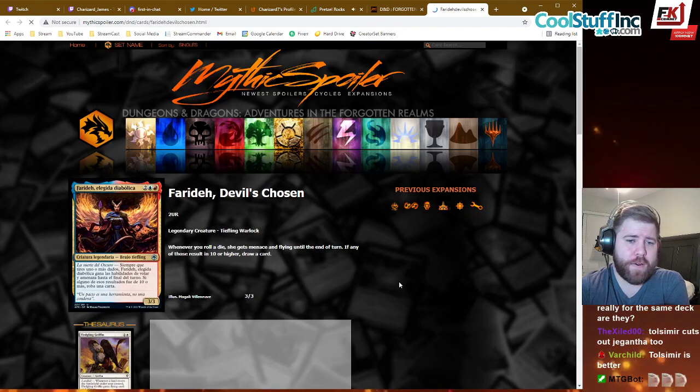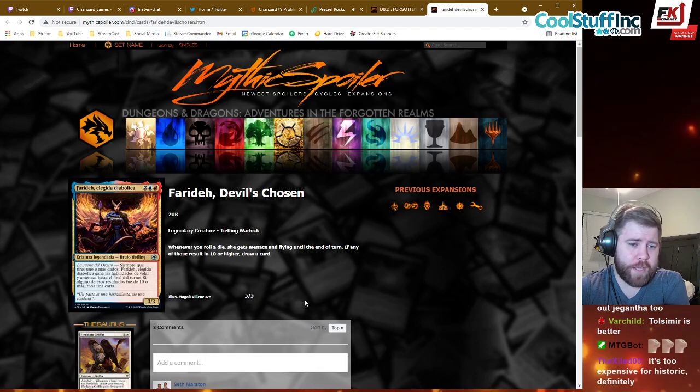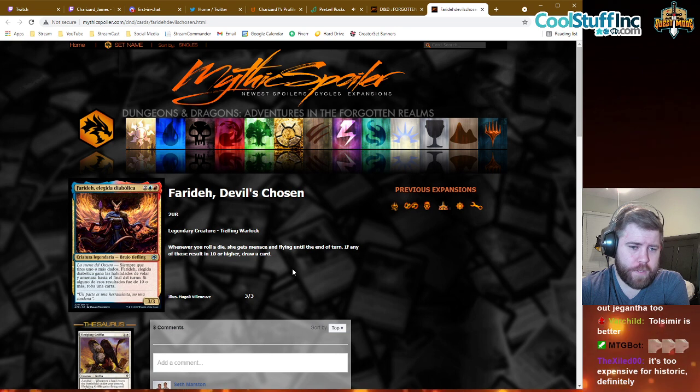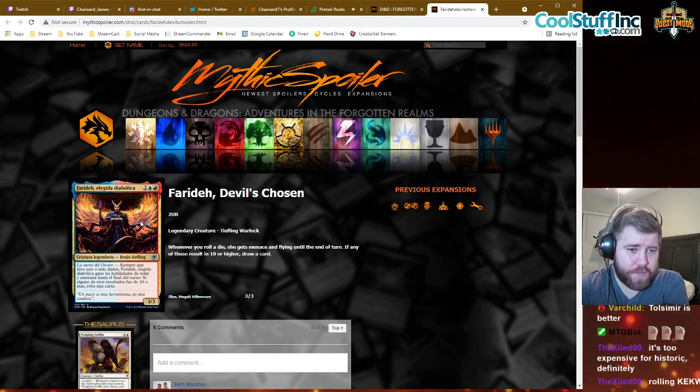This card is Farida, Devil's Chosen. 4 mana Izzet card as a 3/3 Tiefling Warlock. Whenever you roll a die, she gets Menace and Flying until end of turn. Wow, okay. If any of the result is 10 or higher, draw a card. I mean, if you were to build a die rolling deck, this is the card you'd play. I just don't think die rolling is going to be good, so I'm going to say no.